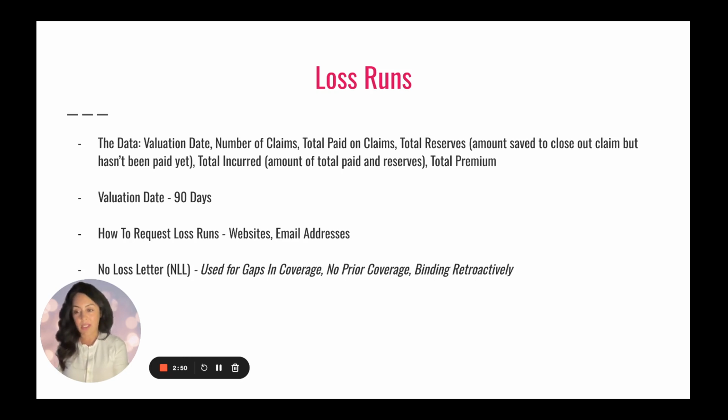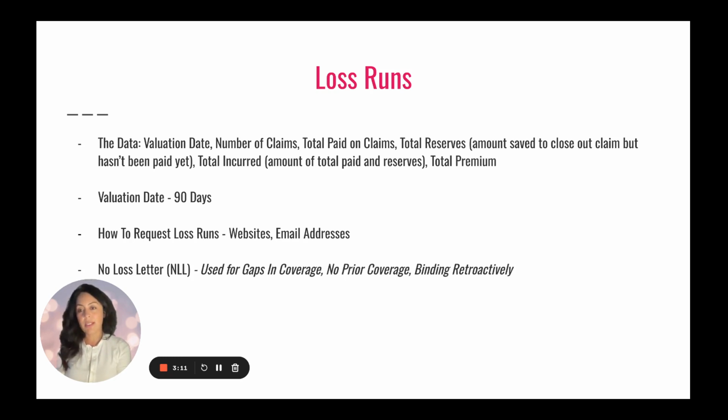Now, as part of the complete or the full submission, 3 to 4 years is standard in loss runs history. Some carriers require 4, some only require 3. They're all different. So you may want to just get the 3 to play it safe. And then if you have a carrier who comes back for a 4th year, you can go back and get those. But if you're starting with 3, you'll be good. For the most part, that's going to be the minimum that's required.